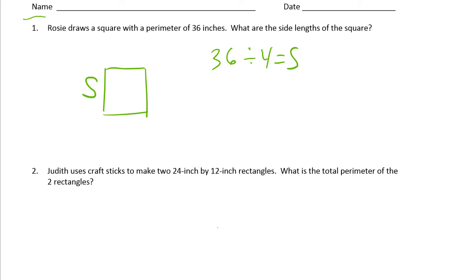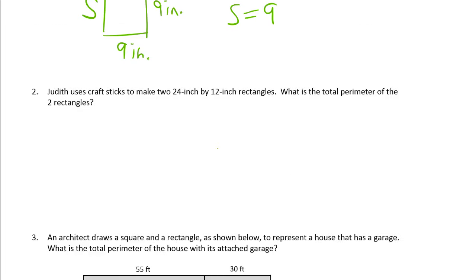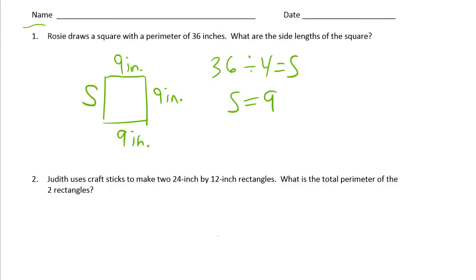And you could do this by guessing and checking. If you're not good at the division part of it, you could try guessing 5. Well, 4 5s would be 20. You try guessing 10, right, because 20 is not as big as 36. So try 10. Well, 4 10s is 40. So it's not 10, but it's in between 5 and 10. You can just keep guessing the numbers in between like that. Or you might just know that it's 9. I have to write an answer statement.